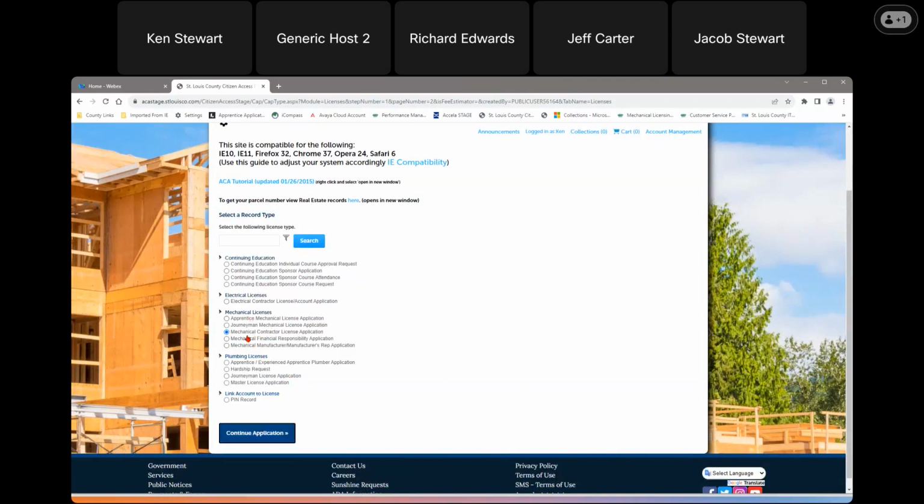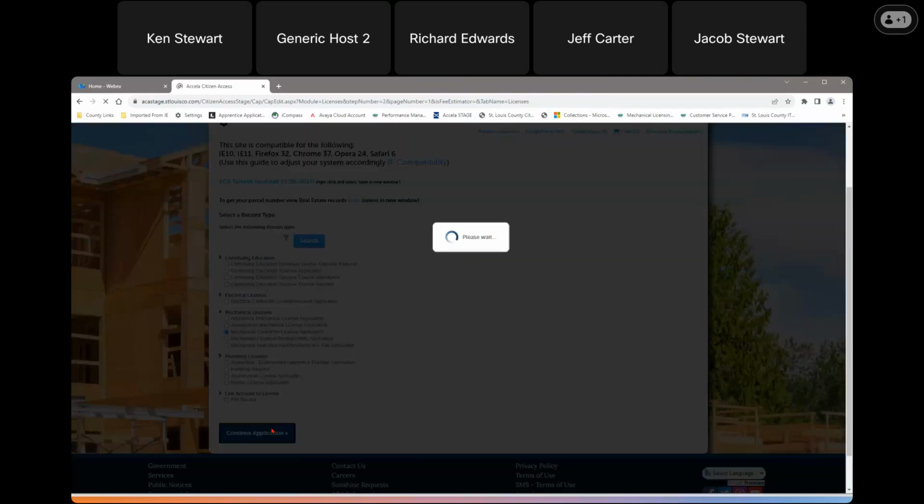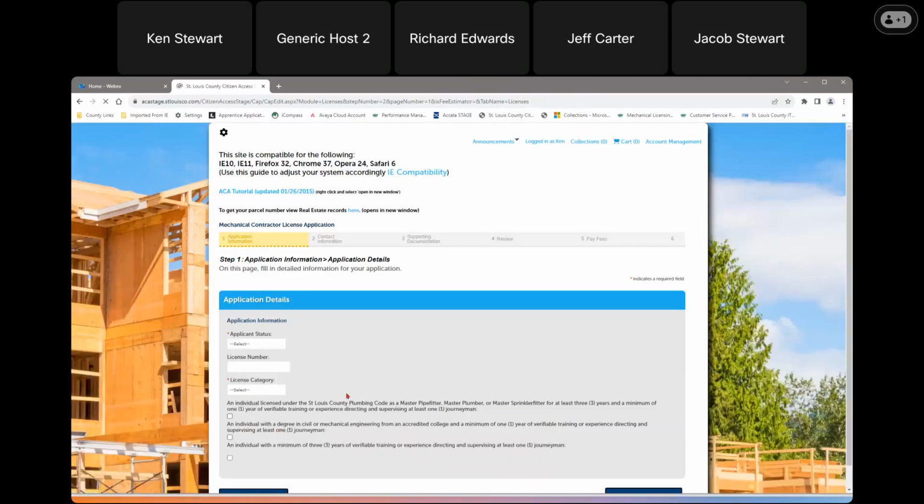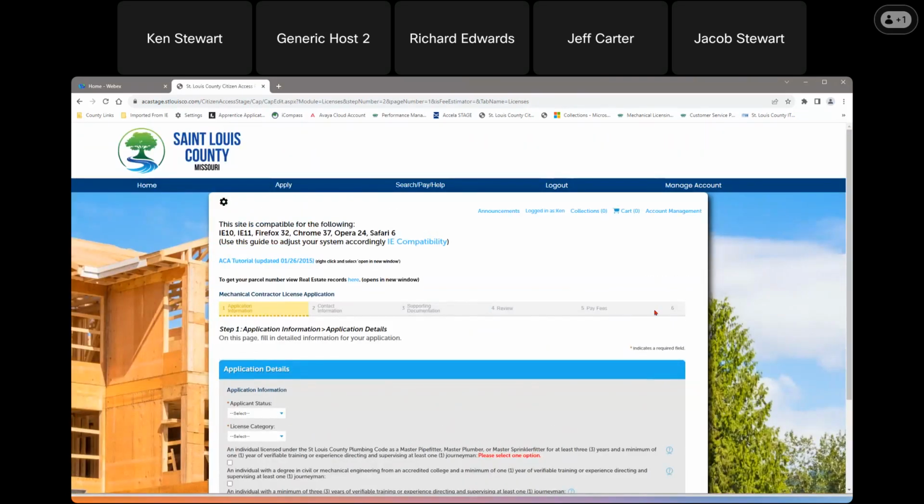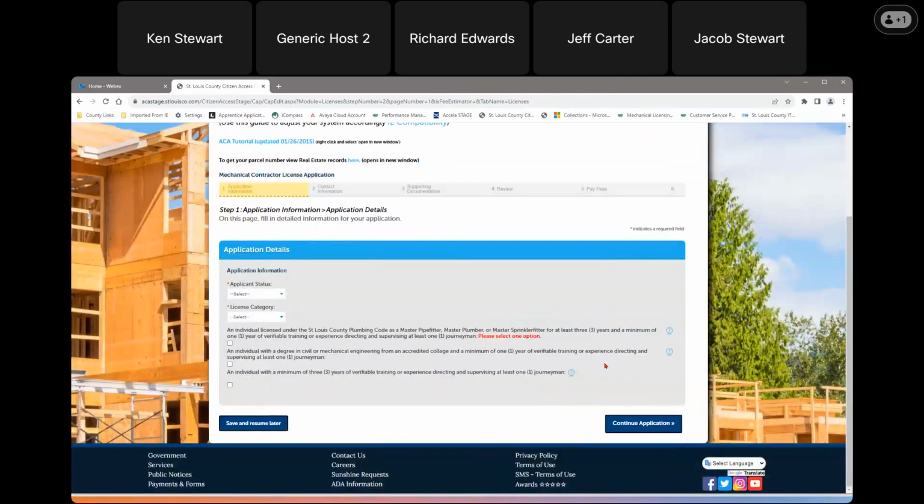Again, this is where they're at: contractor, financial responsibility, or manufacturer. Look at that, we got our bar. So, things we have to do. What do we have? I want a new contractor's license, or I could replace a journeyman mechanic, or I could replace an officer of the company. Those are the options for contractors. If I came in using my current license, I could do one of these.